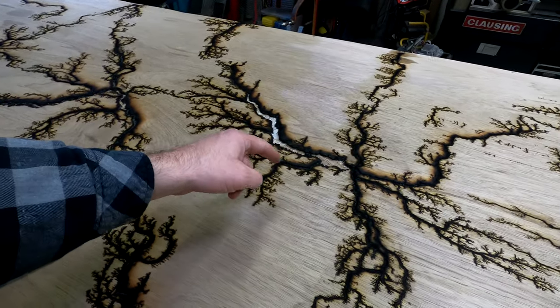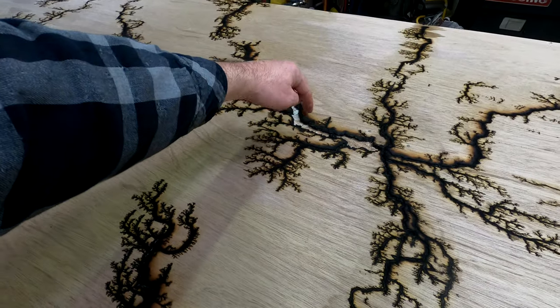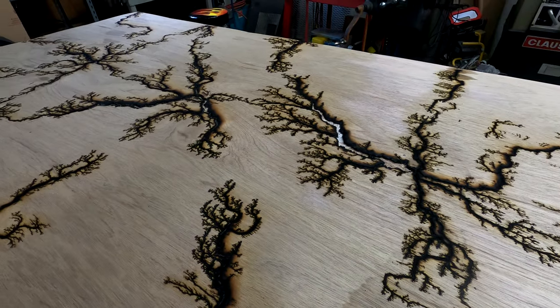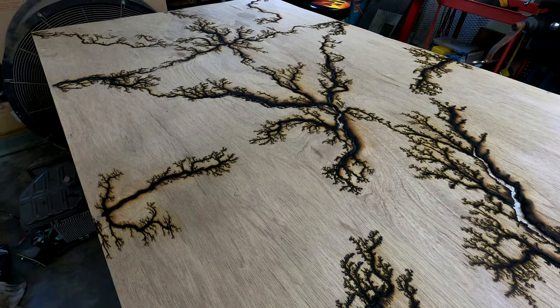The other thing I'm curious about is, I have this fastened down pretty good, but it is burned all the way through, and I'm curious how much epoxy I'm going to lose underneath this area right here. So, again, like I said, I'll learn something either way. Well, let's get to it.